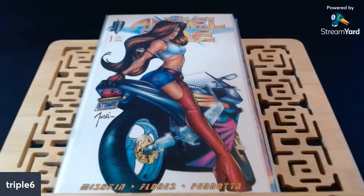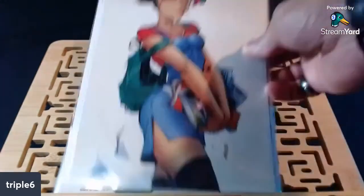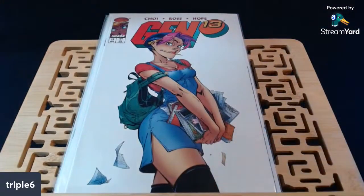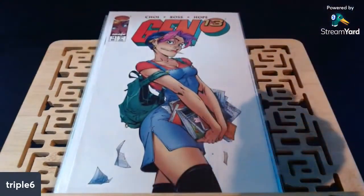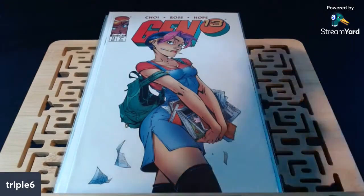Oh, man, check this out. These almost hurt my feelings. I just can't believe how this is falling, man. When I got back into comics, I started learning about these issues, and some of these were extremely hard to get. So check this out. This is Gen 13, number 14. This is Frank Cho. Just dope. And I found two of those, but the ones that just hurt me to my soul, man, was when I saw these in the dollar bin. I couldn't believe it.